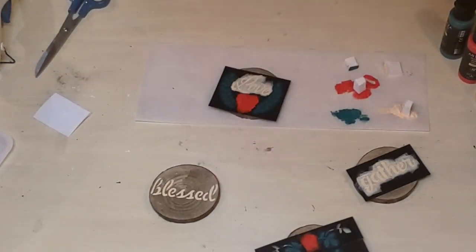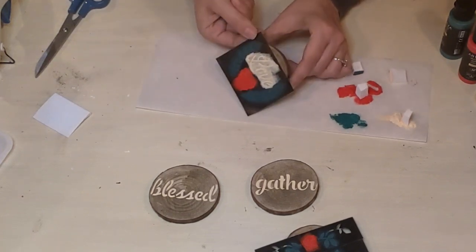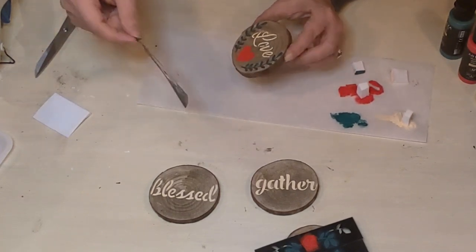And here we go with revealing how these stencils turned out. I got really nice crisp lines. I really like the thickness of this paint. I enjoyed working with it a lot.